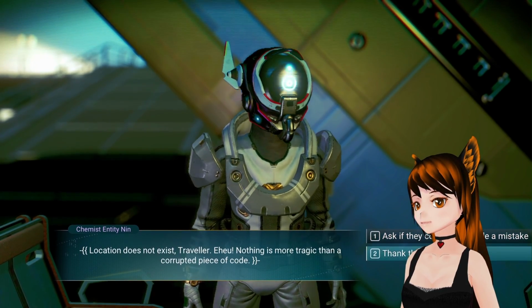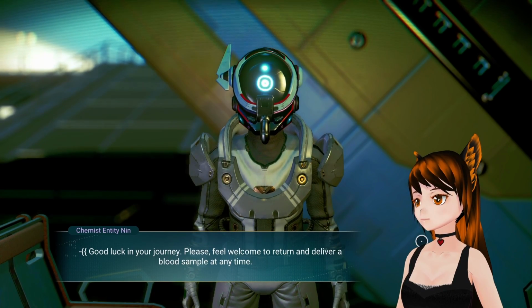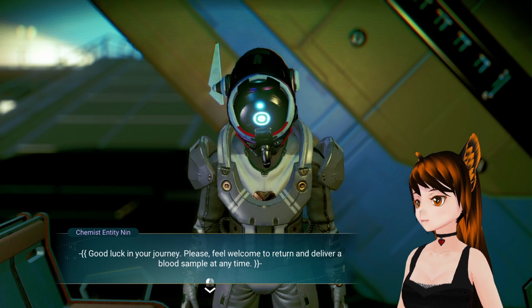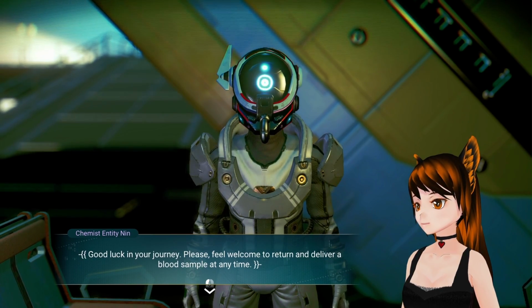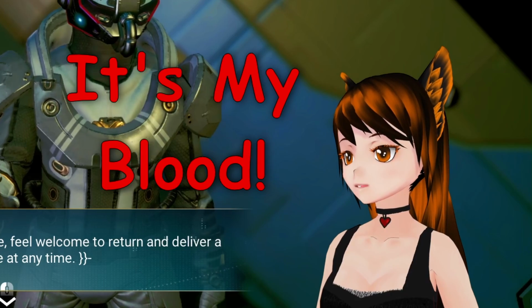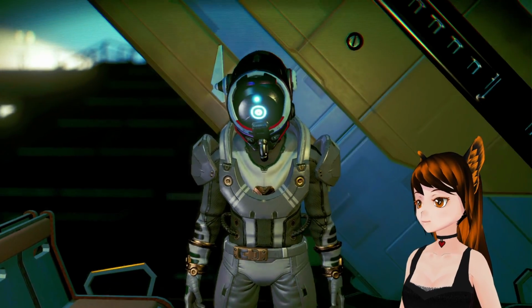Give star chart. I asked the life form to decode the star chart and provide a route to Artemis's location. Location does not exist? Nothing is more tragic than a corrupt piece of code. I can't see them being wrong, so I'm just gonna... What? Please feel welcome to return and deliver a blood sample? Hell no, you ain't getting my blood! It's my blood! Uh-uh! That's my blood!